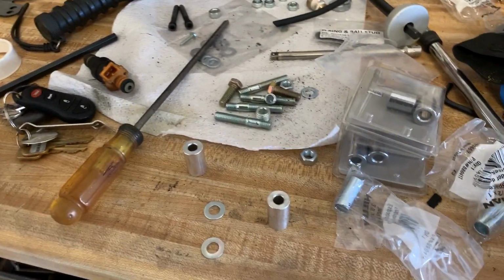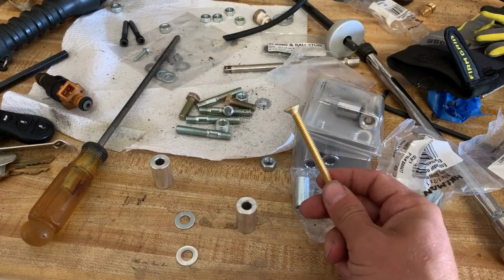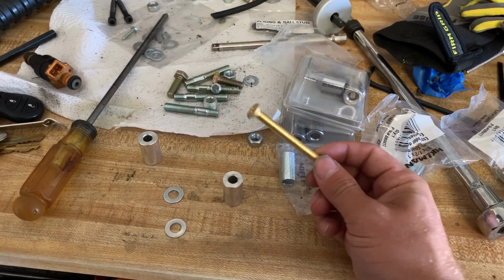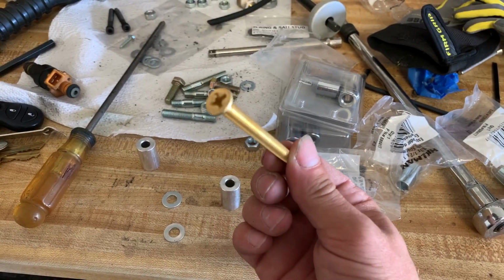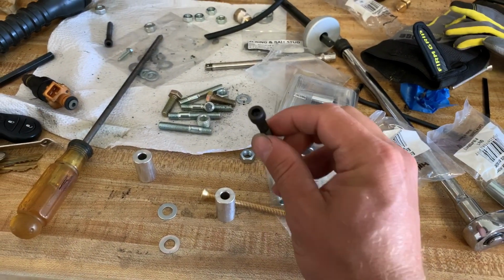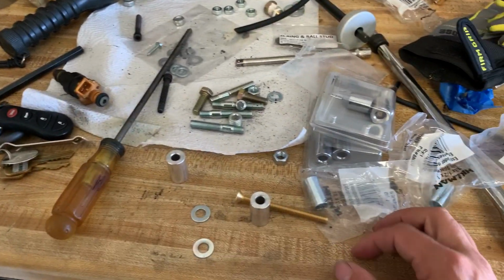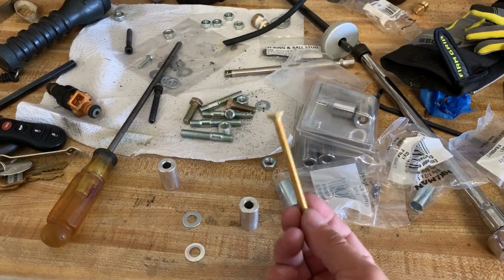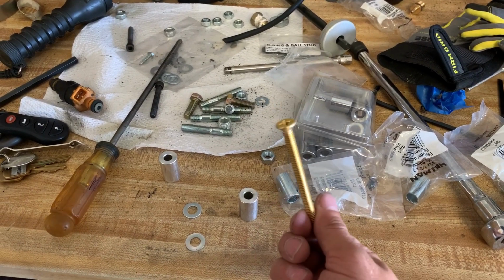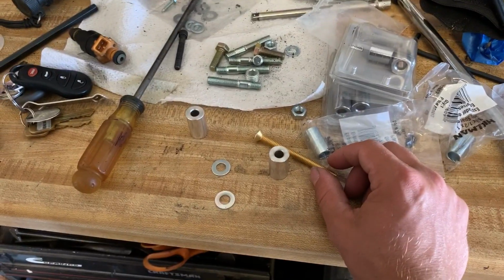So then I got this from Home Depot, because I had to go to 13 different stores to find it. And then I ground around the top, which I'm gonna do to this one, and then it fits inside the hole, because I'm supposed to be using this kind of bolt, and it has the little hex on the top, so it drops in the slot and it works good. But we can't afford that time right now, so I'm just taking this, grinding the top around it so it'll fit in the hole, and then tightening it down, and it's worked so far, so that's what we're gonna keep doing. So I'm gonna get these fuel rails bolted down, and then we'll go from there.